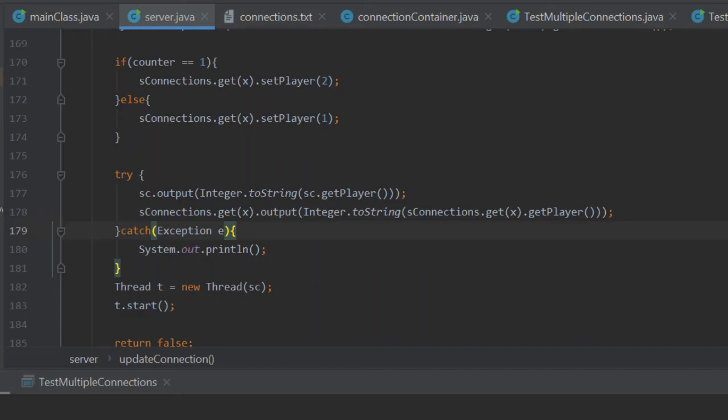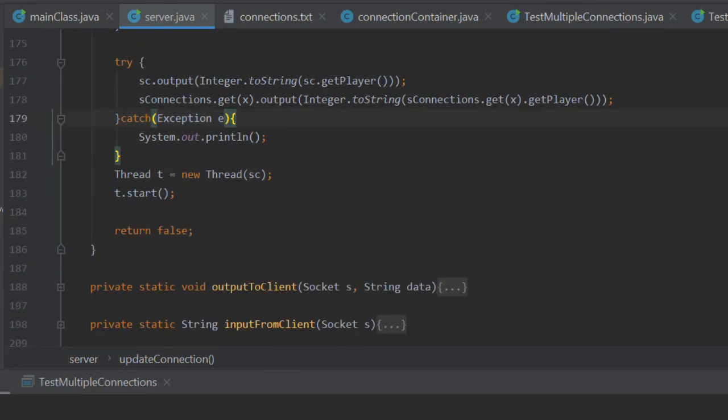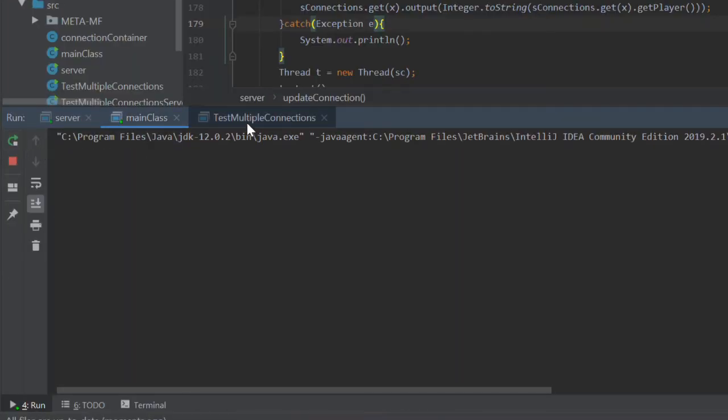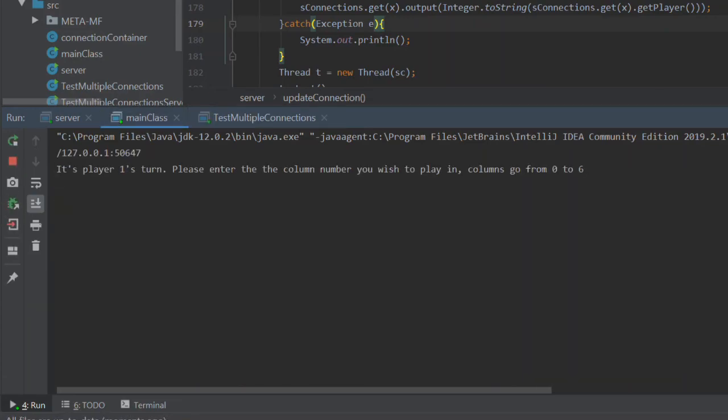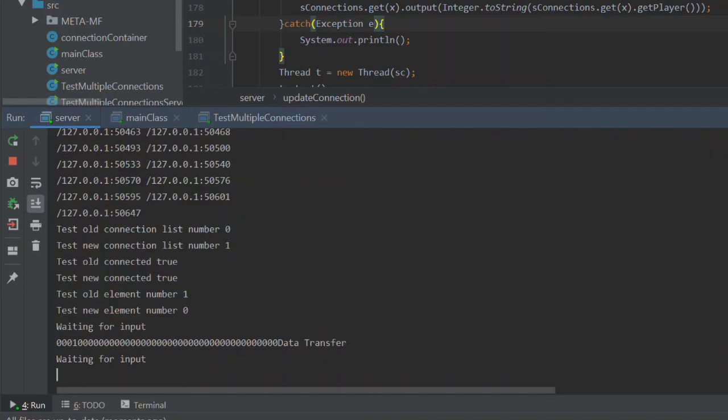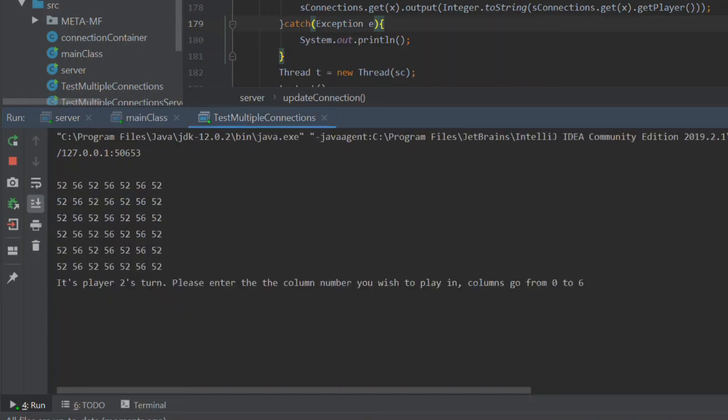Jeez. Okay. Right. Client. Other client. Player one. Please play the game. Please don't break. You've not broken so far. Or you have broken. Why on earth? What? I literally don't understand.